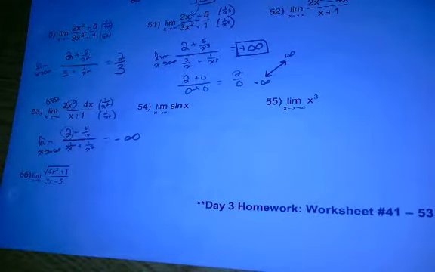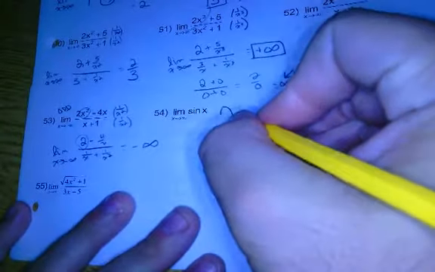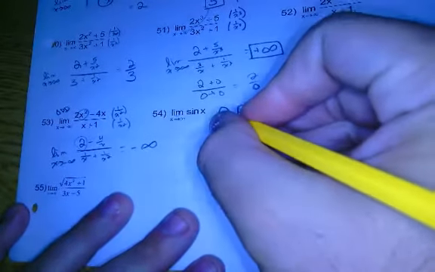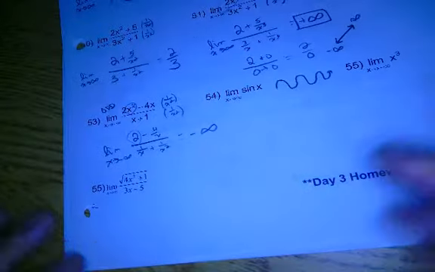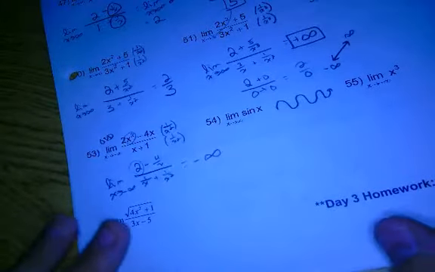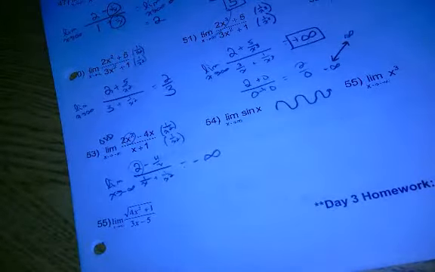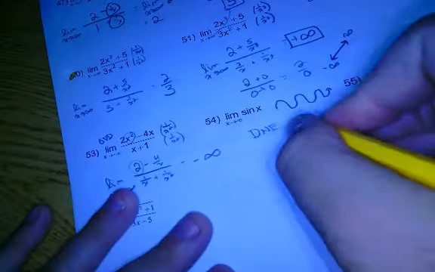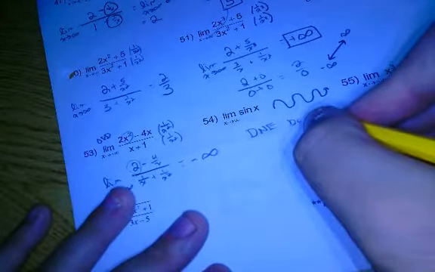What happens as you go out to infinity with sine? I love that word. It oscillates because it's not going to positive infinity or negative infinity. This line looks like this, going on forever and ever. It doesn't change. So what's our answer then? It oscillates. That's not an answer. It's DNE. Why is it DNE? Because the function oscillates.